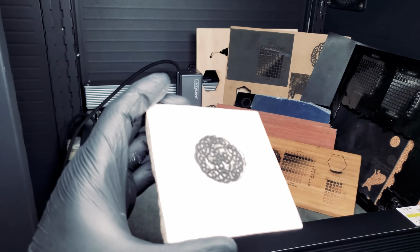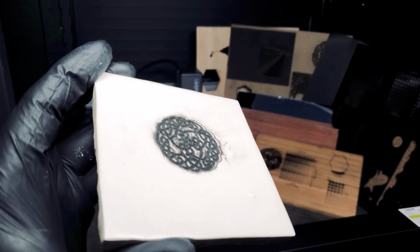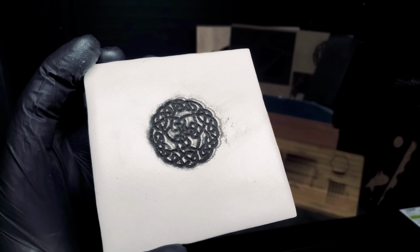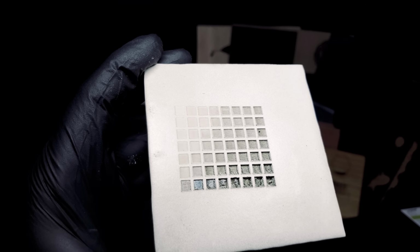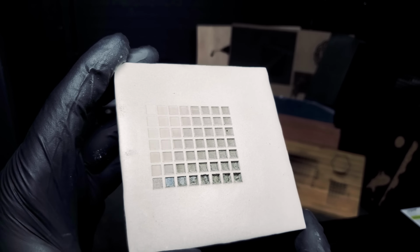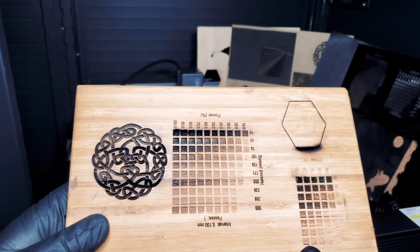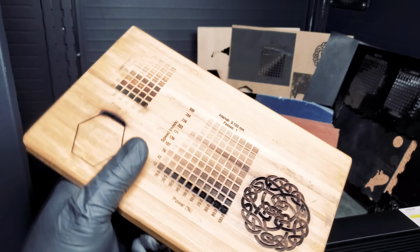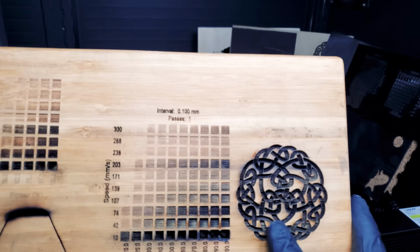This is that powder-coated recess-filled tile. This certainly has possibilities for future projects. This is that standard tile we did for the first engraving test, and it shows how deep this machine can really engrave on tile. Here we have the bamboo that we were not a huge fan of using, but it's so readily available that we had to run some tests on it.